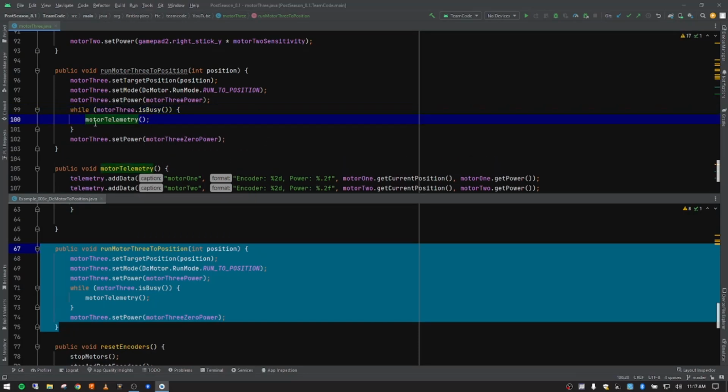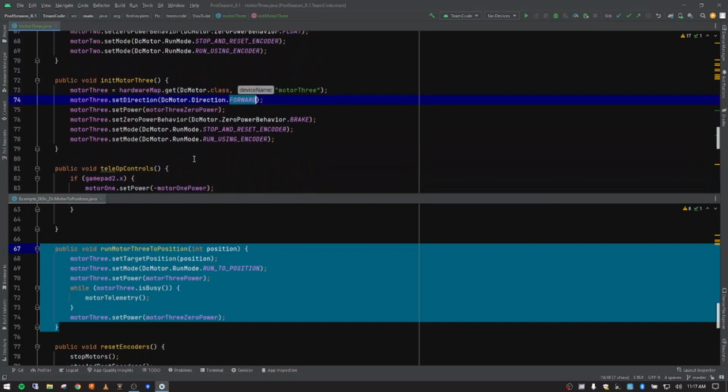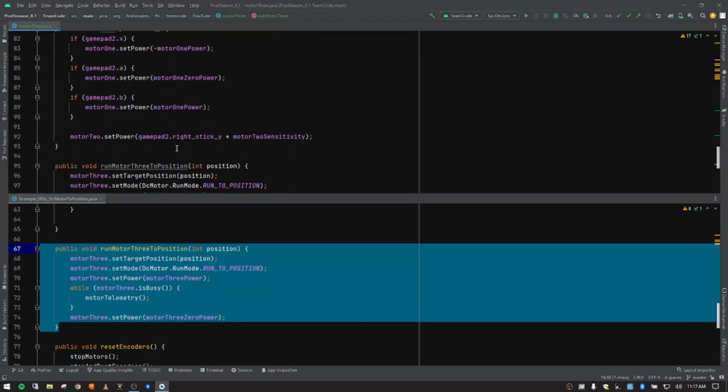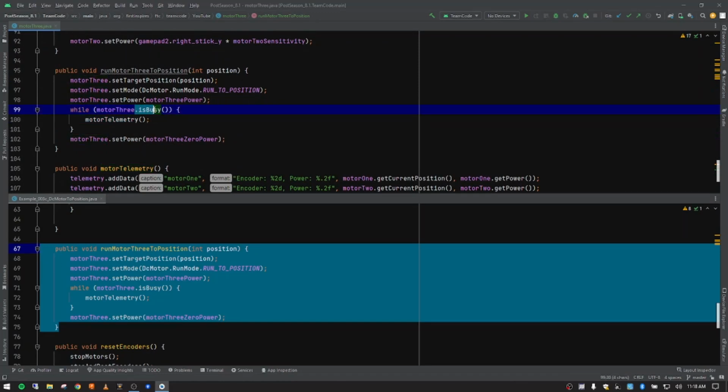But as an additional feature, I'm going to push Control Z here a few times. We're going to output the telemetry data to the driver hub so that we can use this as a troubleshooting feature. So maybe the motor, when we ran it, we want to run in the opposite direction. We wouldn't know that unless we had the telemetry data on the driver hub that it's running in the wrong direction. It might be running forever because it can't find that location. So we might need to come in here and push reverse depending on your robot. So we want to have that telemetry data so we can use it for troubleshooting. So once it's finished being busy, in other words, finished moving, it's going to move out of this loop and then on to the next step.